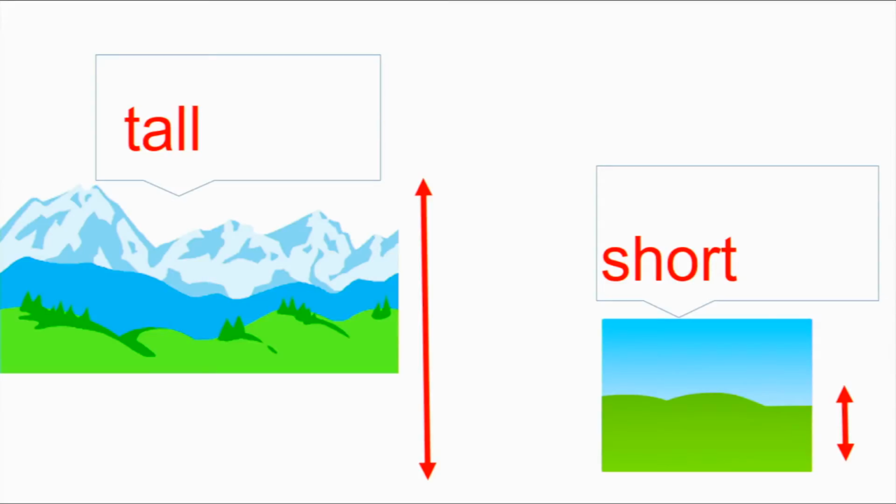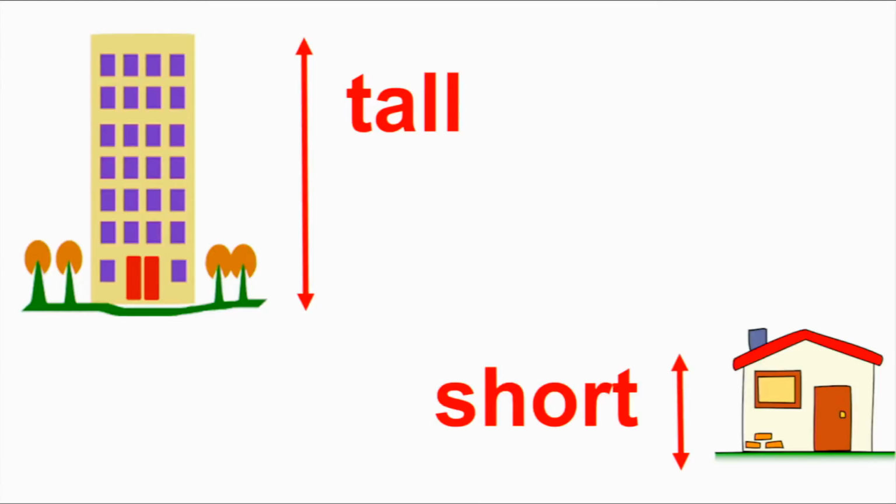So let's take a look at this big mountain. Is it going to be tall or short? Tall, really tall mountain. And then what about this little grass hill? Yeah, that one's short. Good. So what about the condo compared to the homes? The condo going to be tall or short? Tall. And then the home compared to the condo is short.